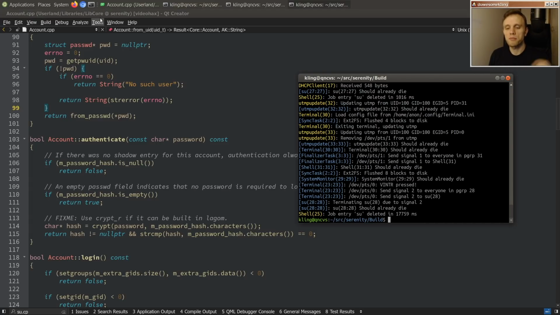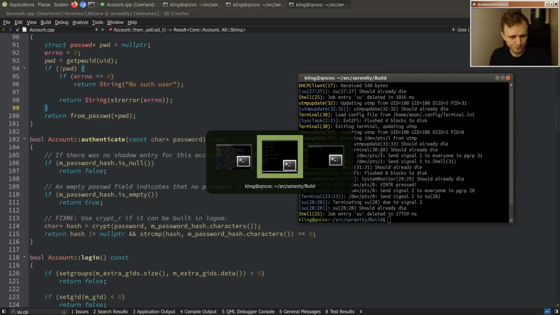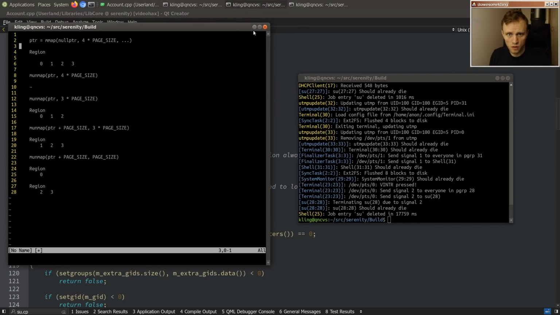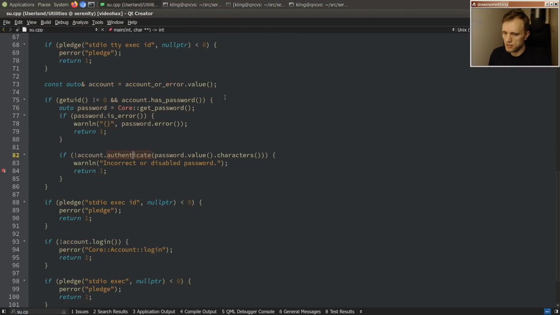And then actually makes that memory writable momentarily by tricking the kernel into marking that region writable or private. And then we patch authenticate so that it always returns true. And then we SU and authenticate will return true, whatever we type. This is the plan. So let's make it.